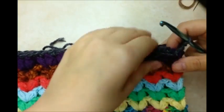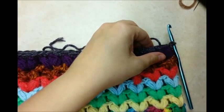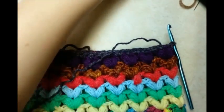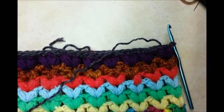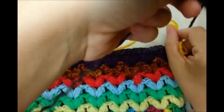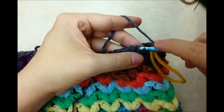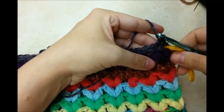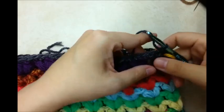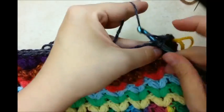Okay, I made it back around with that row of single crochet. Now, if you want, you can put a stitch marker here so you can remember your spot where you started and stopped. I'm just going to stick a piece of yarn here so I know. Right here. And now we're just going to work it around. So I'm just going to jump back over here to the first single crochet that we made and single crochet in it. And I got the stitch marker there so I know where I started. And now I'm going to do one single crochet in every stitch all the way around.